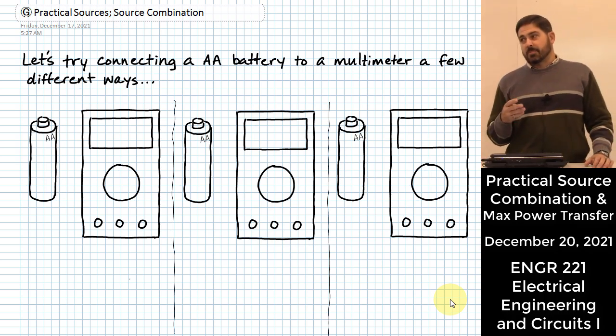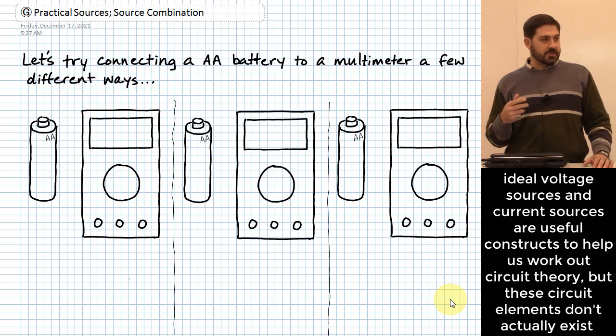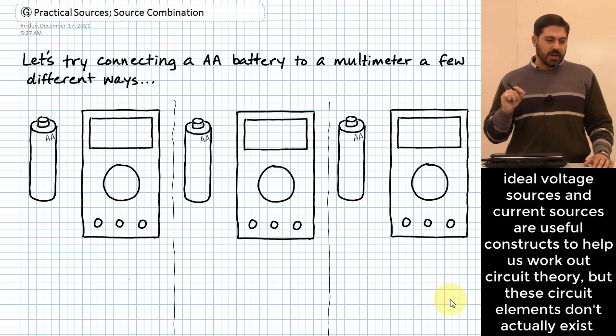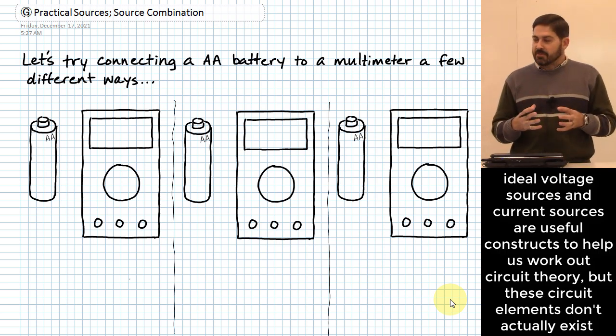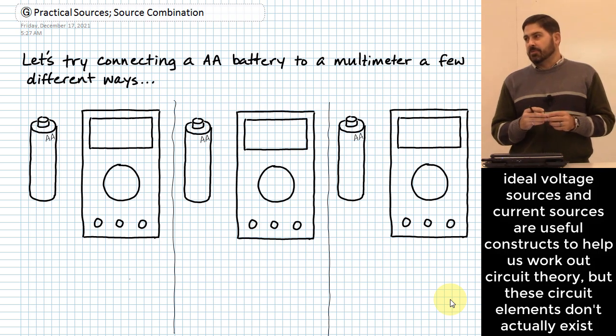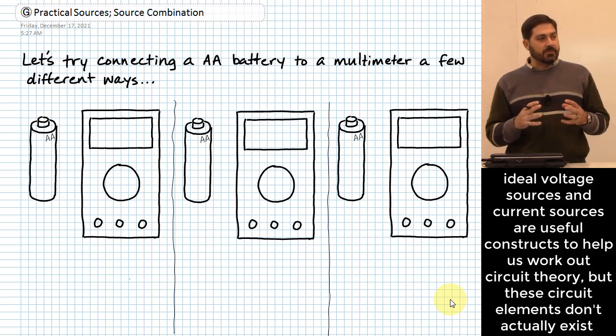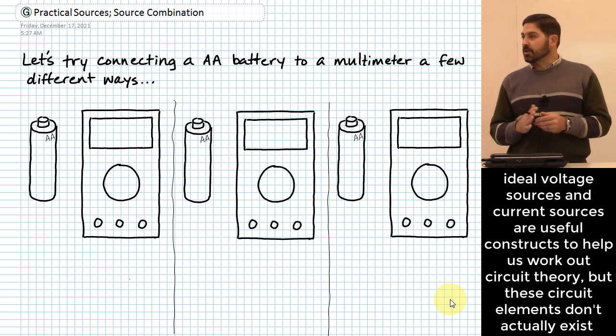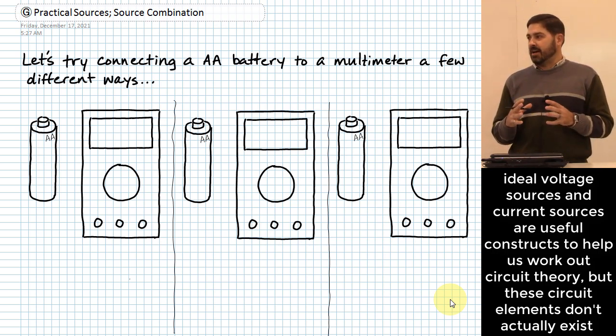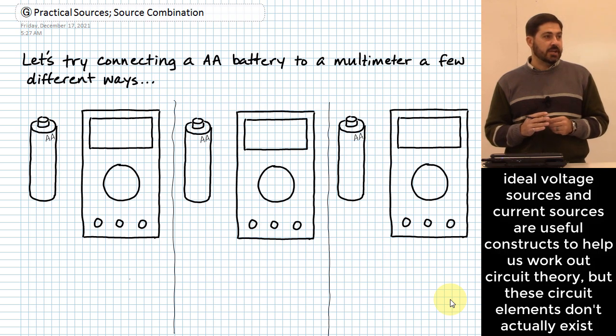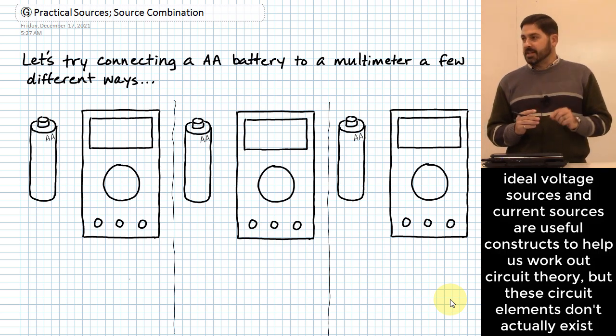I think today's topic is one of the most practical ones that you will learn in this course. And the reason for that is the nature of the elements that we have that supply energy. Up till now, we've probably been thinking of those as sources. They can either be voltage sources or current sources, elements that have the capacity to supply energy into a circuit, although I should say they don't always supply energy into a circuit.